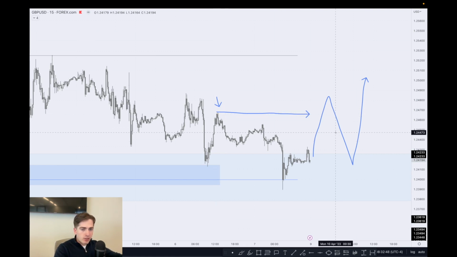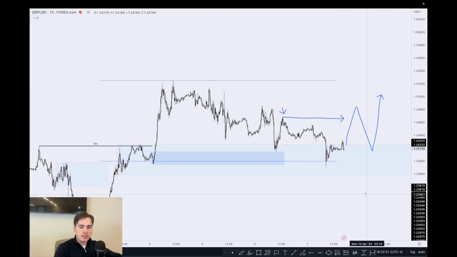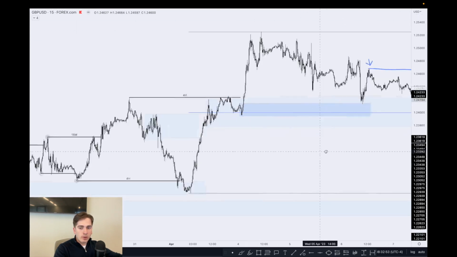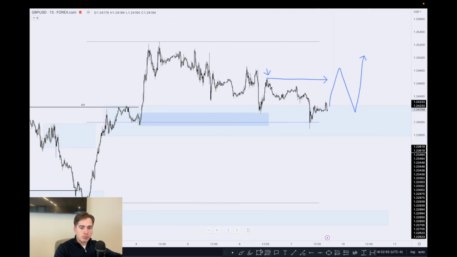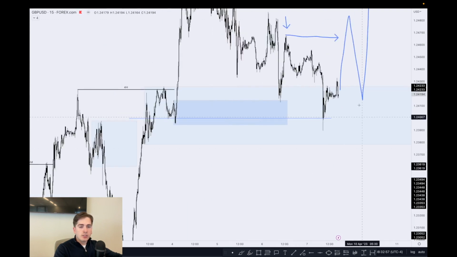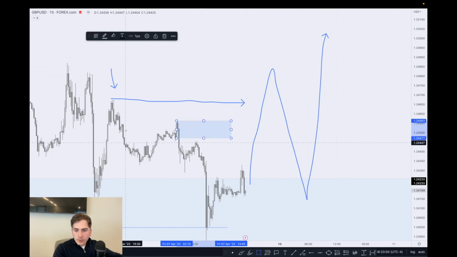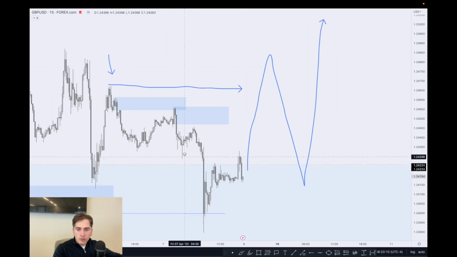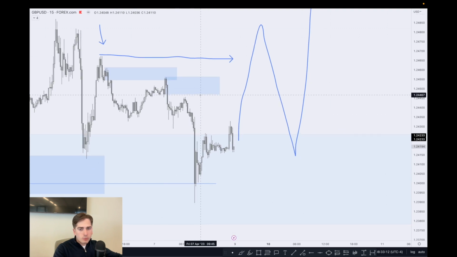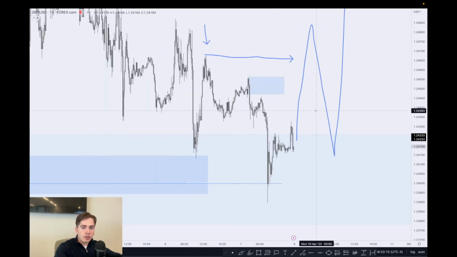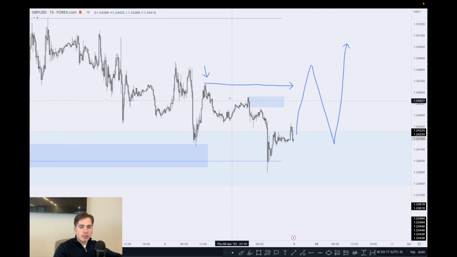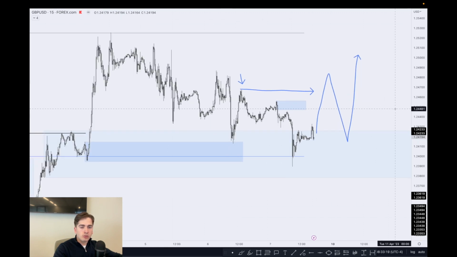So if we can take out this high, then I'll be looking for those longs on the 15-minute, but otherwise I'll just be waiting, of course, for a further pullback, because as long as the bearish order flow sustains, you can still look for those 15-minute shorts towards the downside, with the most interesting zone being this one over here. Let me just quickly see. This sell or this buy before the sell-off was supply for this sell-off over here. So this is pretty much the most interesting zone from where I'll be looking for a potential short, in line with the internal structure on GU on the 15-minute.